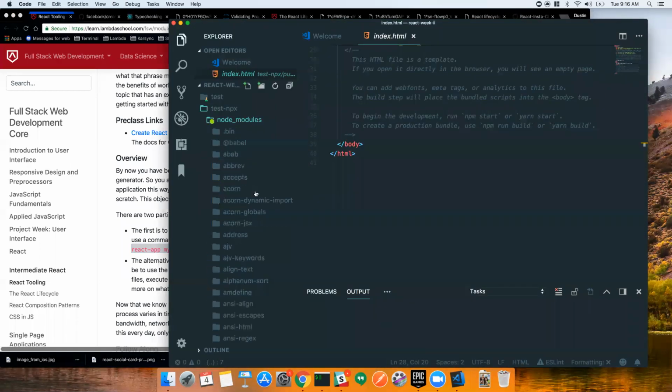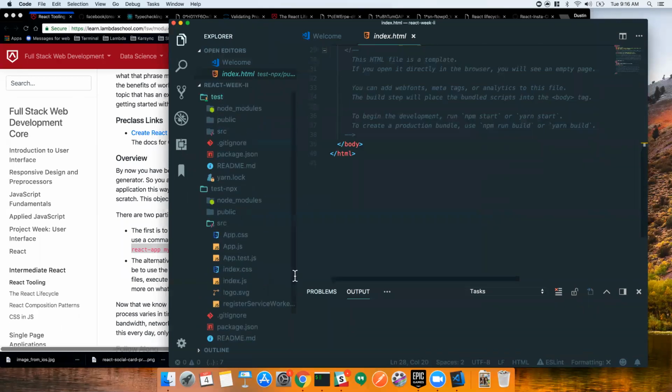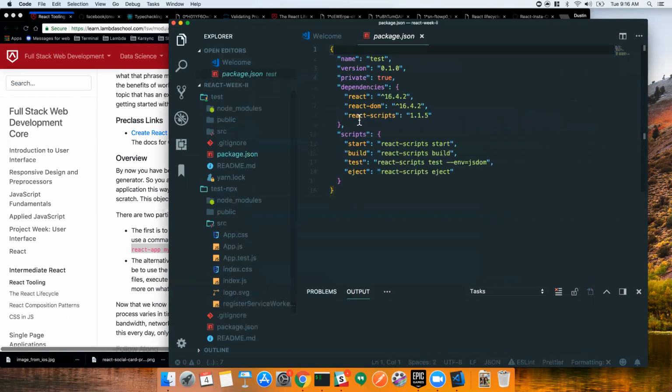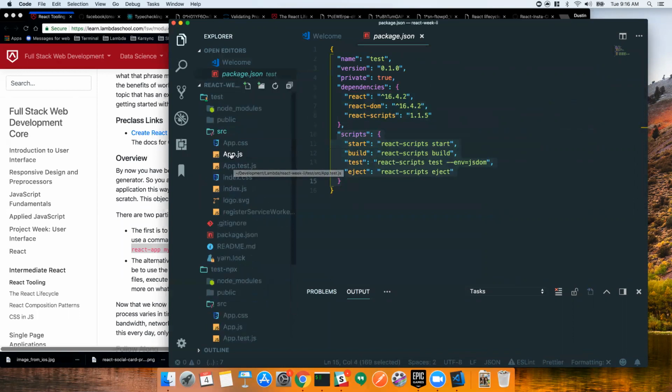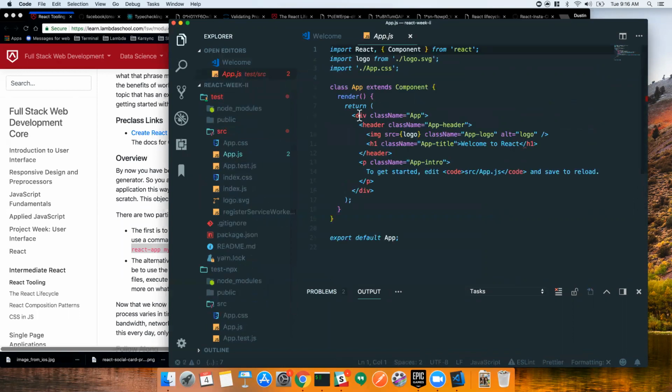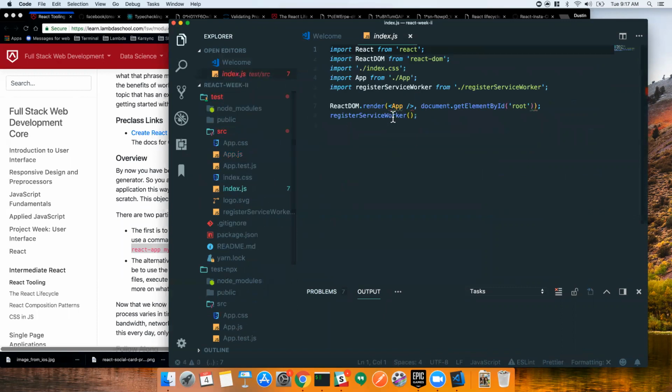So we have all our node modules set up for us. If we look at the two side by side, we've got the exact same setup. So whether you use NPX or install CRA globally, that is a totally personal choice. Everything is exactly the same.